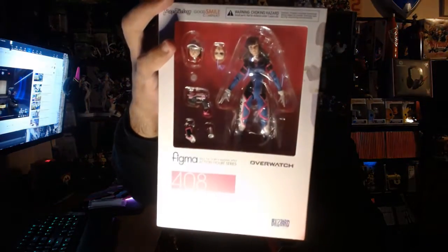It's the Diva figma. Check it out, and what I'm gonna do is I'm gonna unbox it and we're gonna do this pose right here, where she's like doing the gun thing. She's like all sexy and stuff, she's like 'I'm gonna kill you.' So we're gonna do that pose and first I'm gonna unbox it.